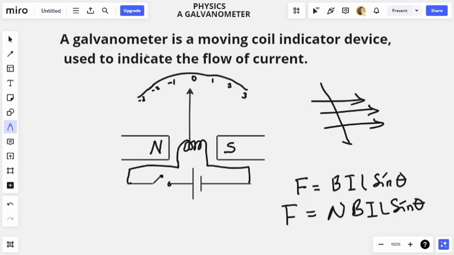So this is basically what a galvanometer is. In other videos, if you check down, you will see how we convert a galvanometer to an ammeter. That's a device we use to measure different ranges of current, because here, the full deflection means there's a particular maximum amount of current it can take. So we learn to convert it to an ammeter, which is a device used to measure current, and also learn how to use this galvanometer to convert it to a voltmeter so that we can use it to measure voltage. All right. Thank you.